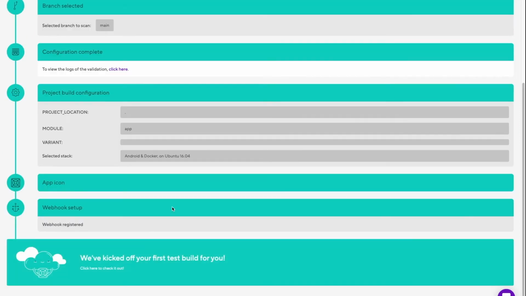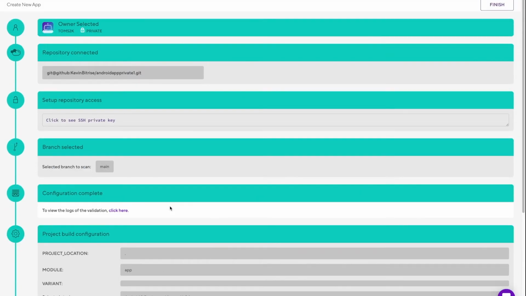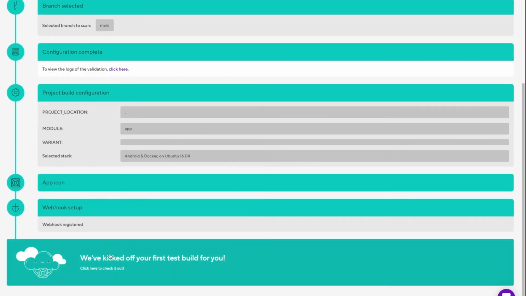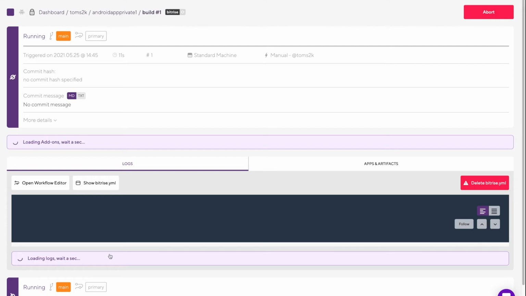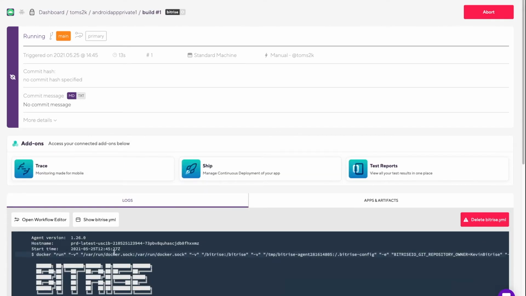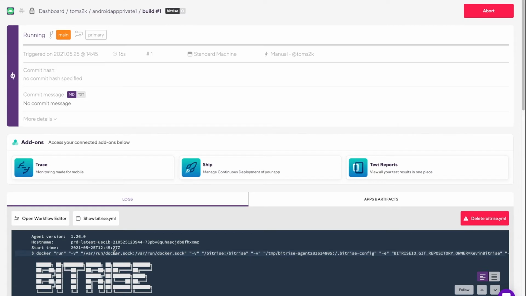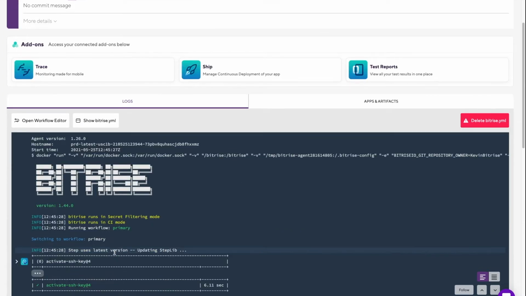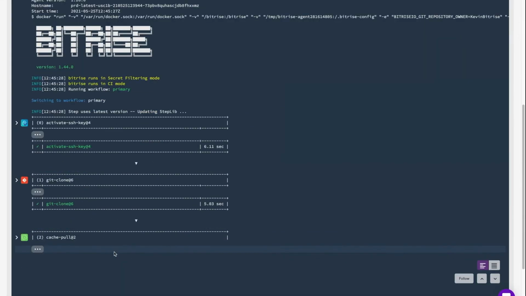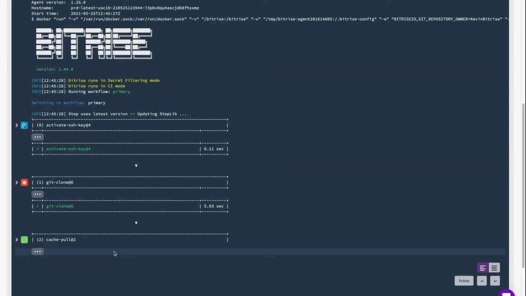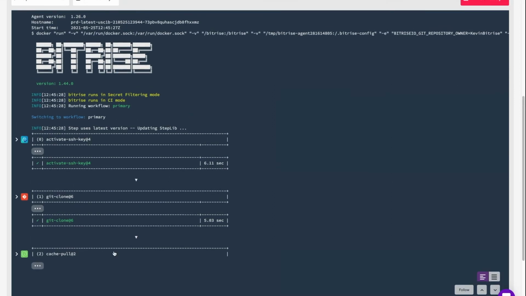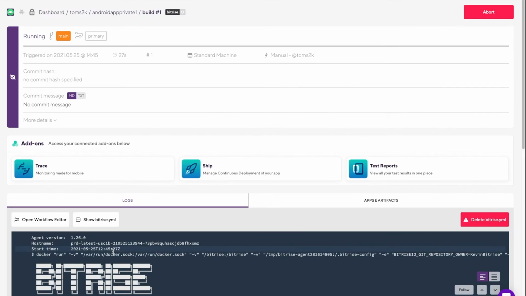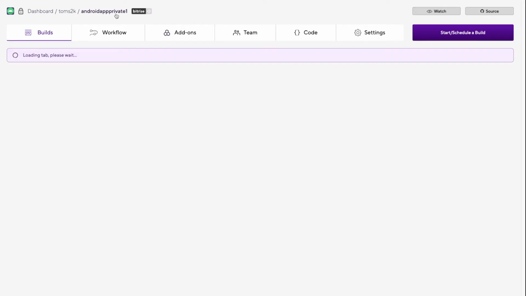So now the build is actually kicked off. We can go and look at that, so we'll just tap on that now. So now we're actually in the process of running a build in the cloud, and Bitrise is reporting an activity here. It's done the SSH key, and it's done the git clone, and it's carrying on from there. While that is running, we can go into the dashboard a bit and look at other things.